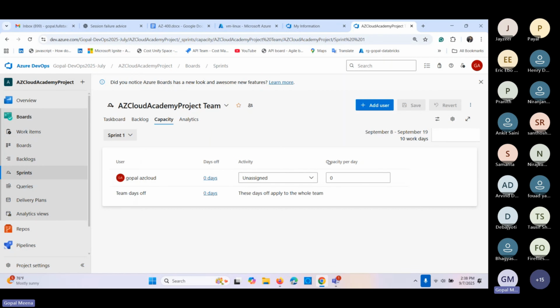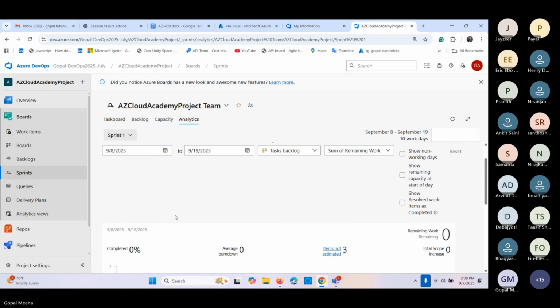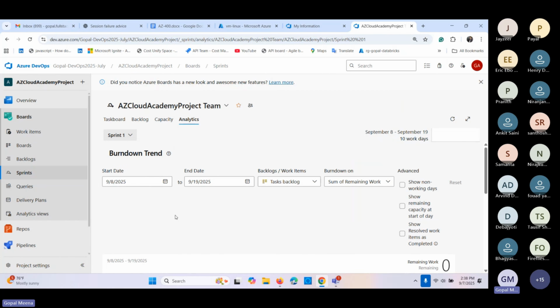Then capacity per day: we can select here how much is your capacity to work per day. And this is the analysis. Here in the analysis you will see a very beautiful chart, with all the overall sprint progress.